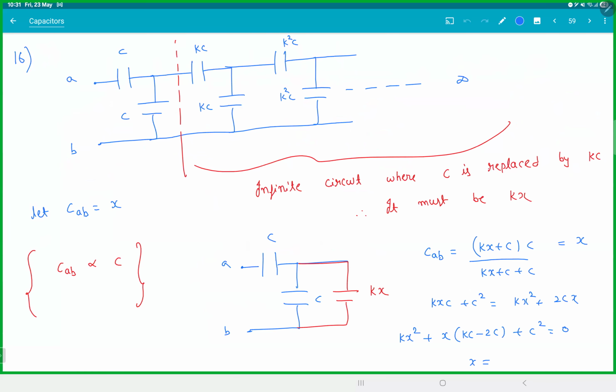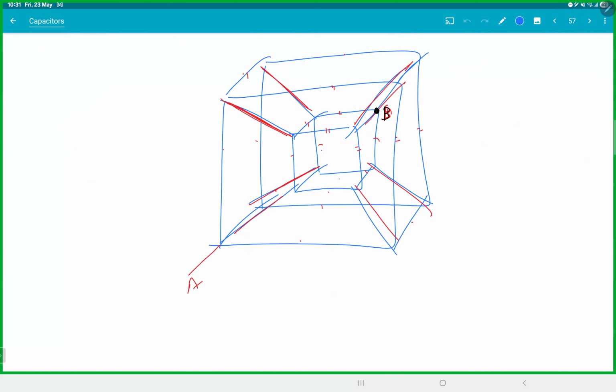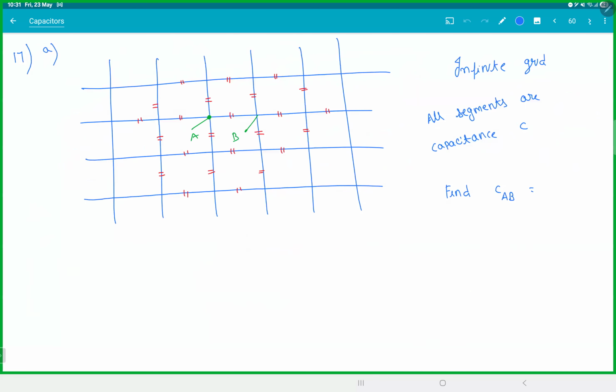Okay, that was the last one for the day. We will wind up with that. Make sure to go through this. This is a pretty good one. You can try and tell me what you got. I don't remember the answer. It's a good one. Okay, with that we'll wrap up for the day.